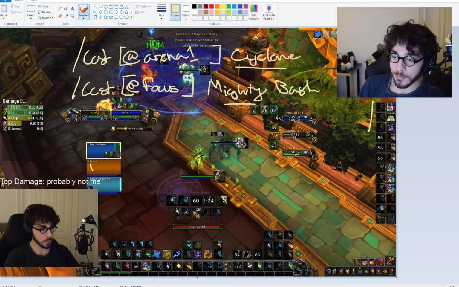Okay, so why do I have something like Wild Charge here? That's really weird. Well, it's actually just because I used to have Shadow Step here and Kick here for a rogue, so I could just Shadow Step kick, and in the same way I can go into cat form and Wild Charge stun, so I can just leap forward to them. I don't know if I did that in this clip. It's not on cooldown. So that's just a way of me jumping, and these are very close buttons, so I can just press those two together.